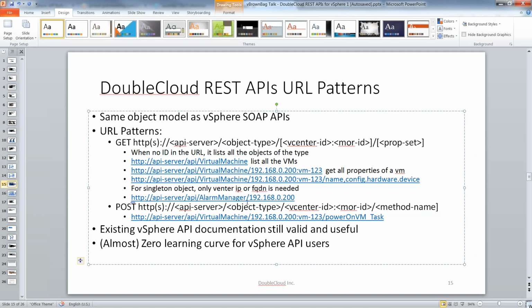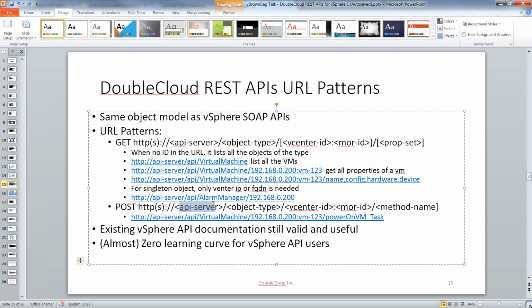In VMware, for an alarm manager there's an ID, but who knows why you should care? There's only one. So we simplified this, just provide the IP. That's good enough.